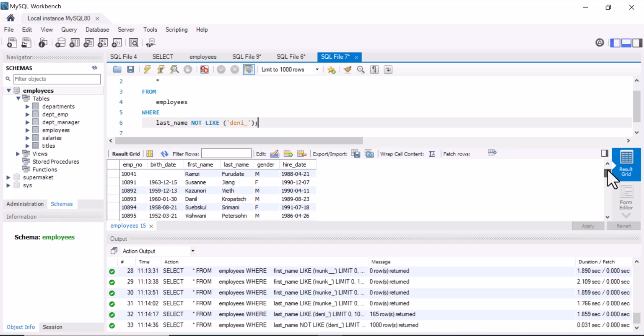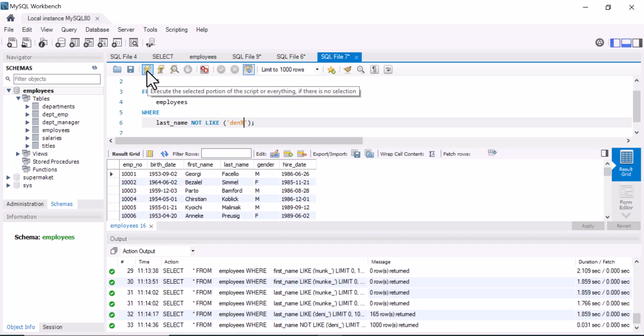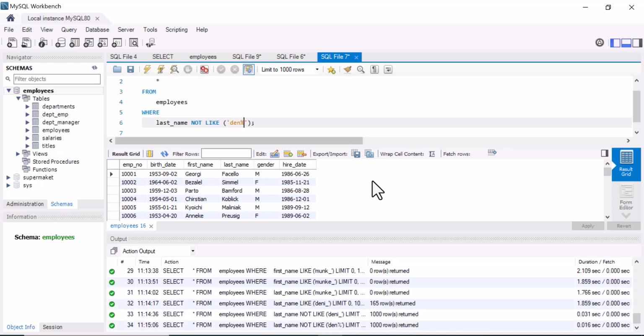You can see it's nothing like that. And you can also do this.